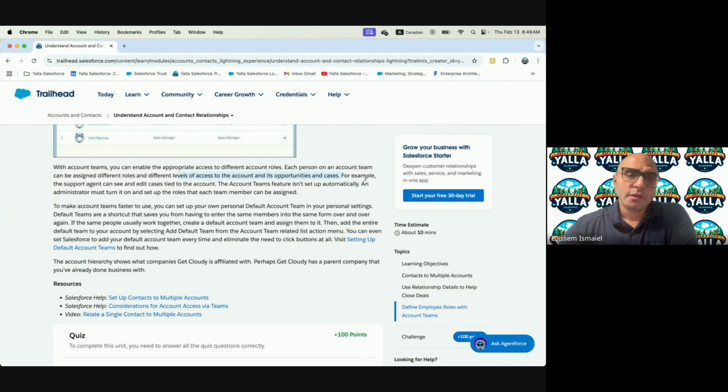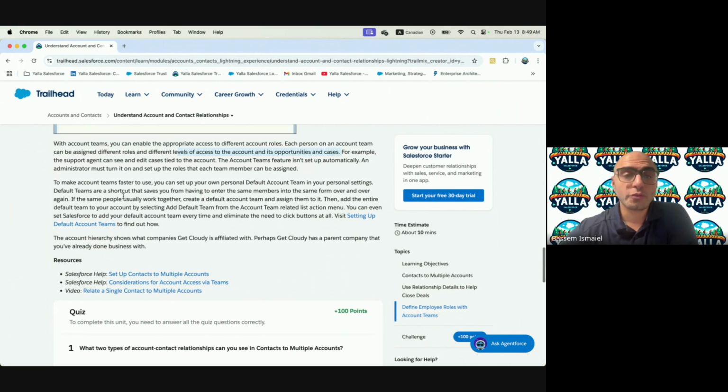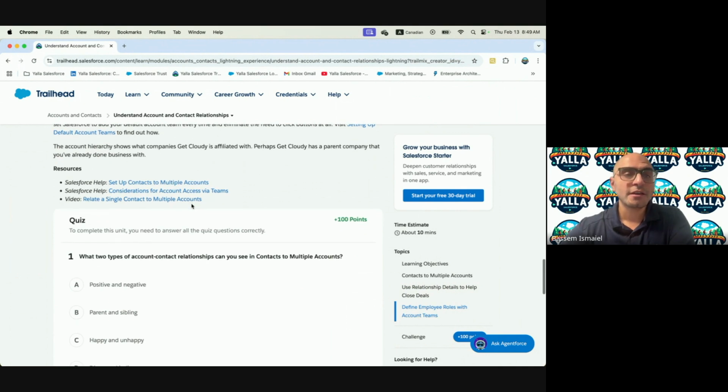For example, the support agent can see and edit cases tied to the account. The account team feature isn't set up automatically, and the administrator must turn it on as we just saw. To make account team faster, you can define your default account team as we just did. So with one click of a button, you can add it.